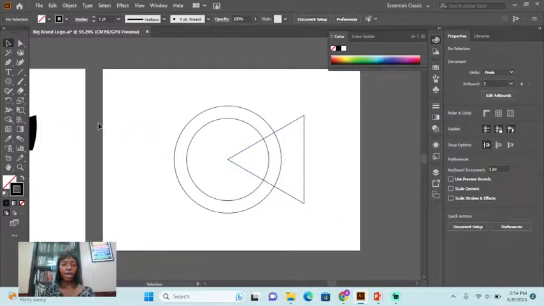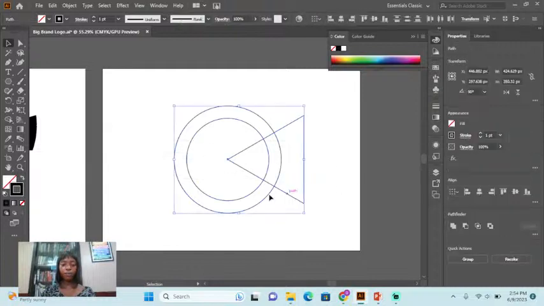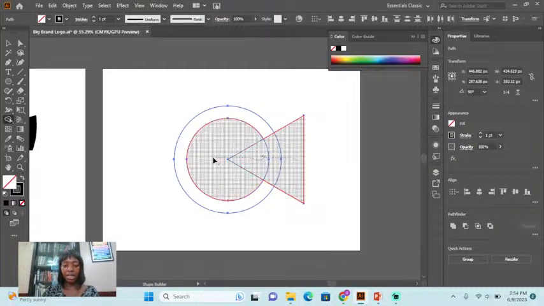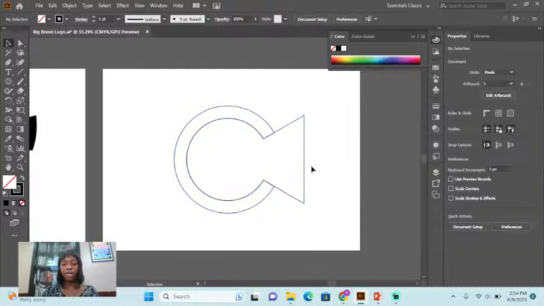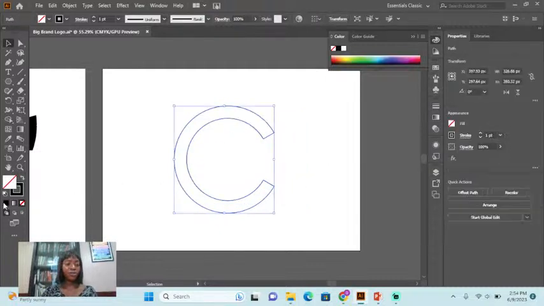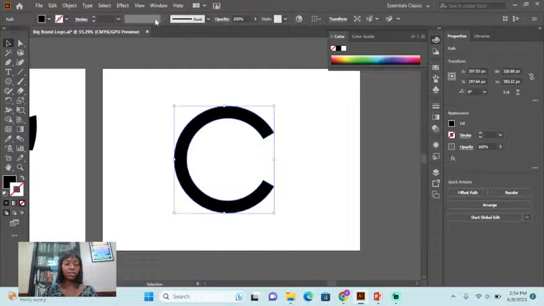Okay, and then we align the three together. Now you select the shape builder tool because we're trying to open some nodes and lines that are there. So select the shape builder tool. So start from here and then draw. So once I'm dragging, it's taking out the line that is there. So to this end, now we don't have any line here anymore. So go back to your selection tool and then we delete this out. So after doing that, let's add a fill to this and then remove our outline. Okay, so now we have that.